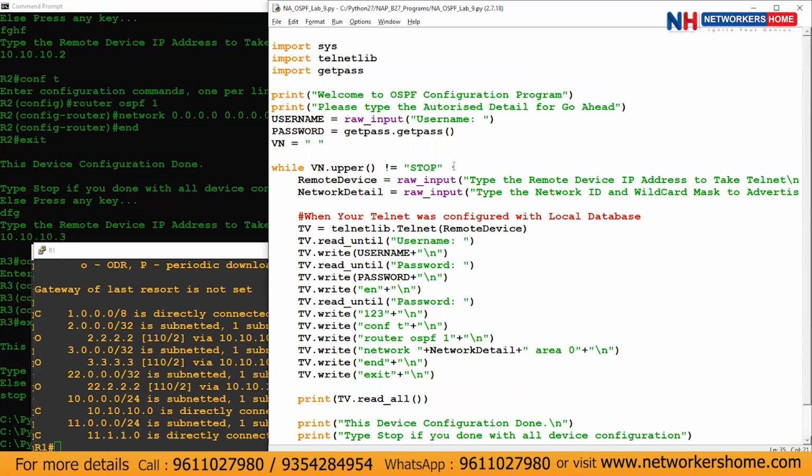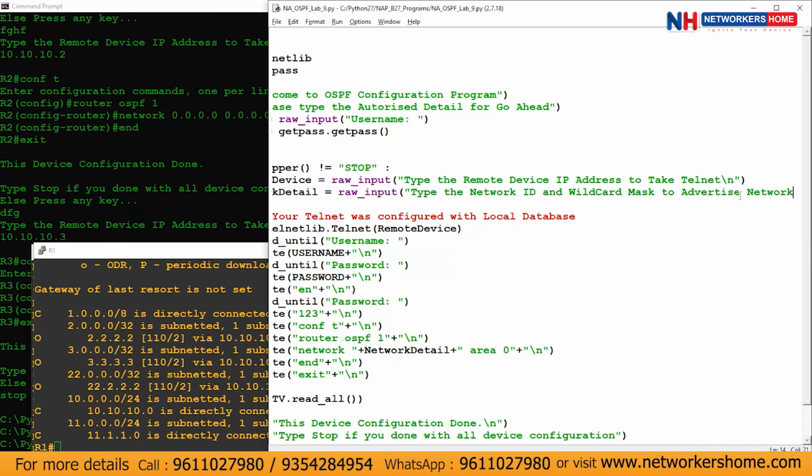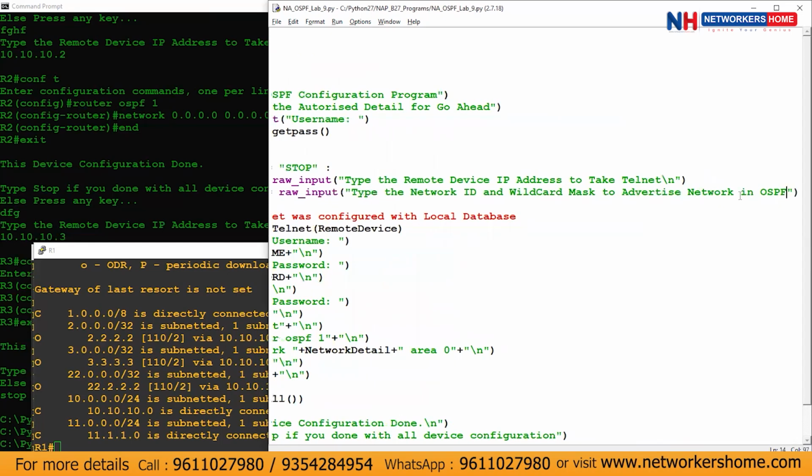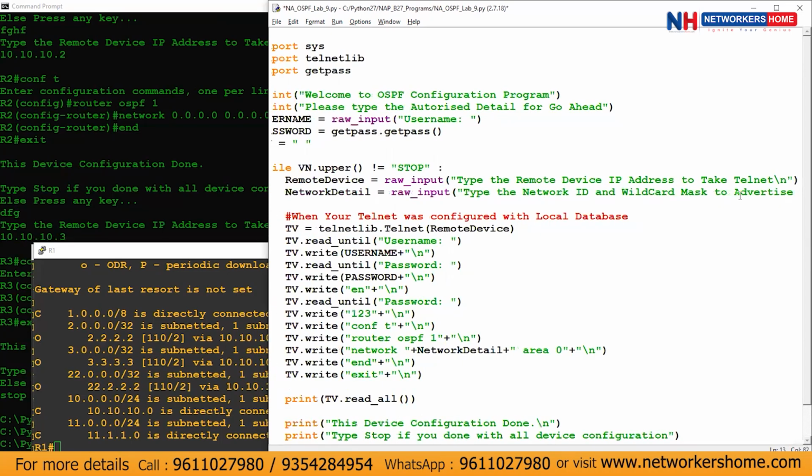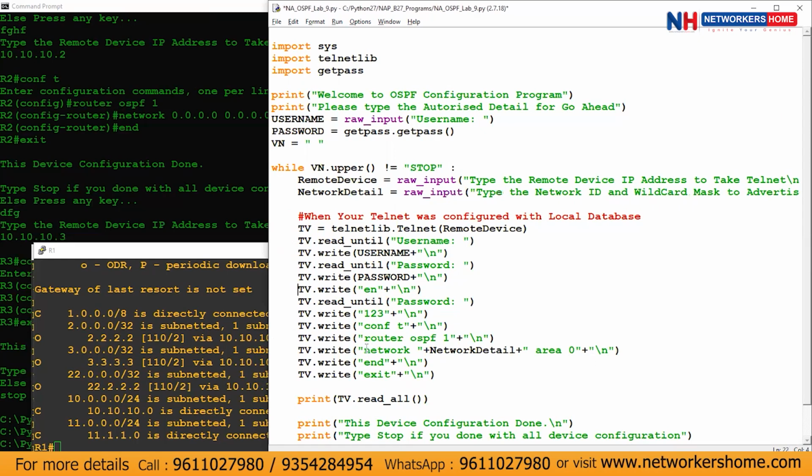Save. Just let me verify, because the while loop is again stuck. So network detail, yeah, it will take input. In that, if you want to specify the format, then here also /n. Then network detail, it will store. And here, go to the router, network detail, and area 0. Yeah, okay. You can also use that. Whichever area you want to put, you can use that here. Let's say remove this, and here area ID plus.